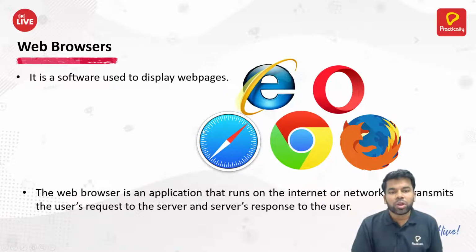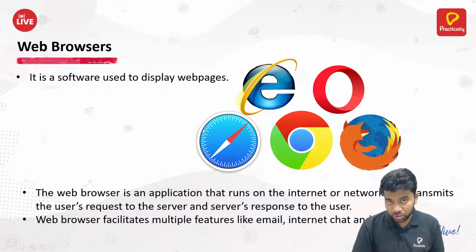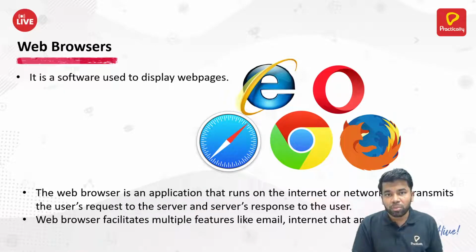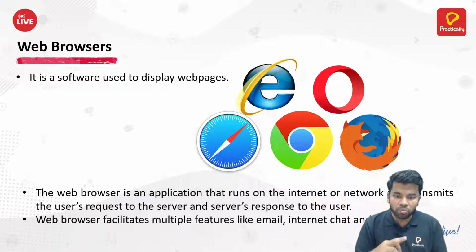So a web browser is a software which is written in a particular programming language. The work of a web browser is to get back the information for us. You can take Chrome, Firefox, Internet Explorer, any web browser. Each web browser will request the information from the server and display it in human readable form.